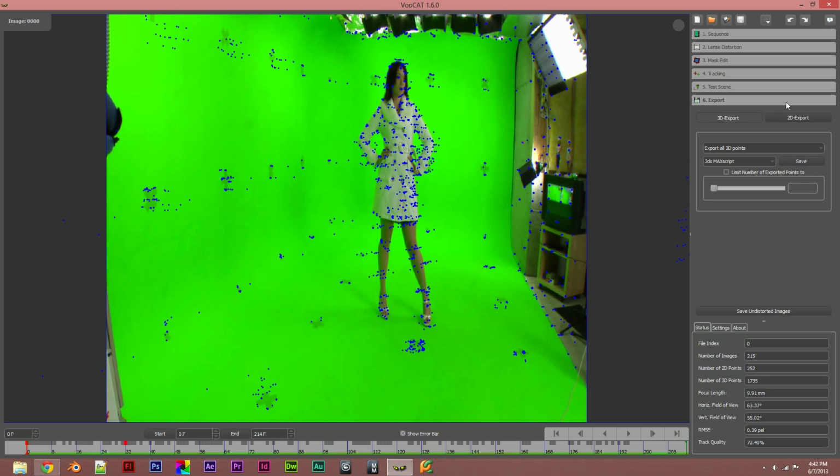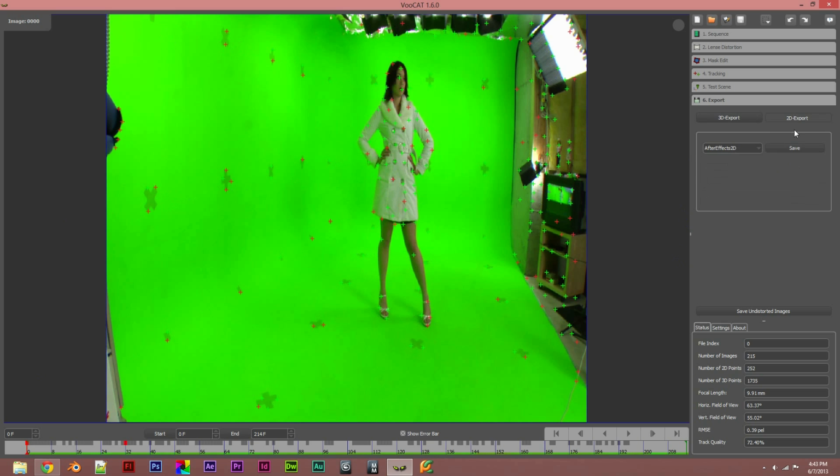Anyway, if you track the scene and you just want to export, for example, you can do corner pin in here. That's so cool. Well, you have to go into another compositing application, but you can do corner pin and 2D tracking. It's brilliant. And if you're doing 2D tracking, obviously you're not going to want to use automatic tracking or you're going to get all this crap. Just use manual and then track the 2D points you want. And then go ahead and go 2D export. And you can save this for After Effects, Voodoo, F-Point, or VooCat, FTV.